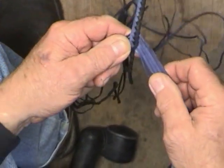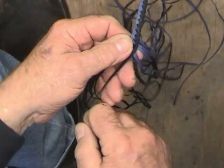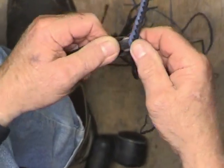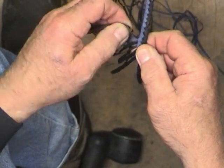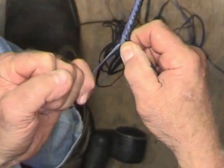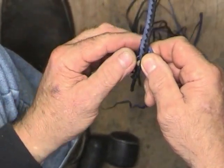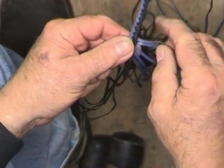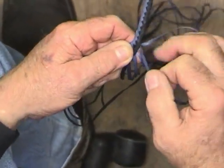And now we've got a sequence of under two over three. Alright. So with that sequence, we go under two over three. Under two over three. I'll tighten those up.